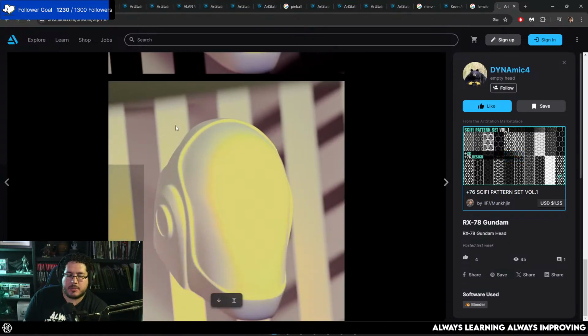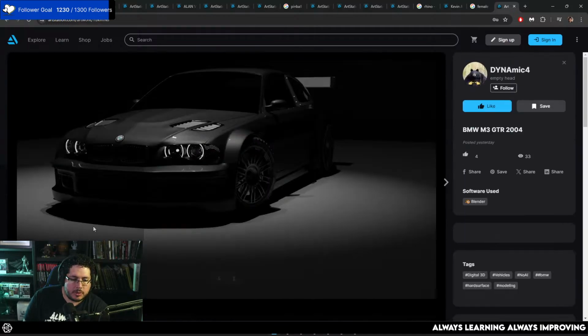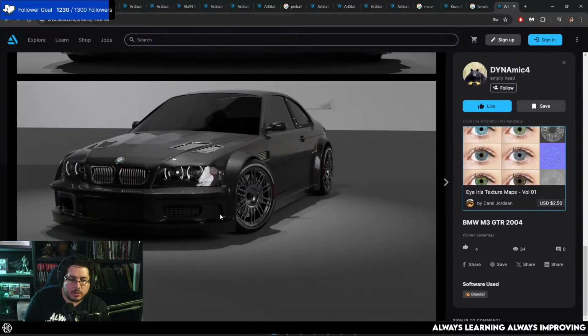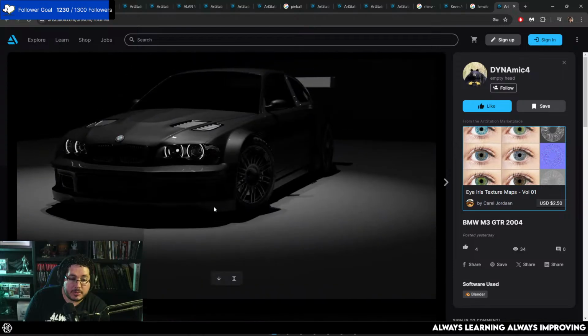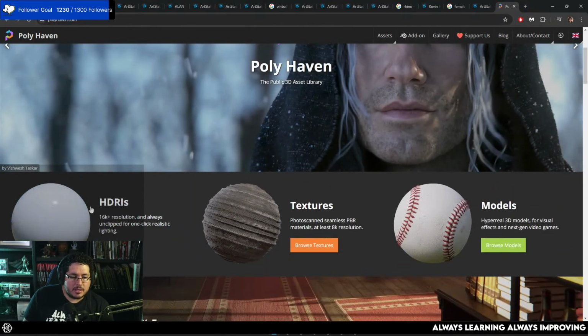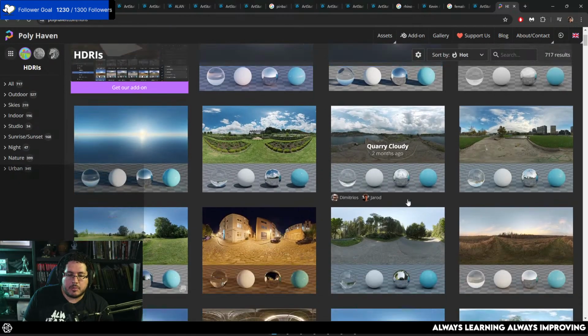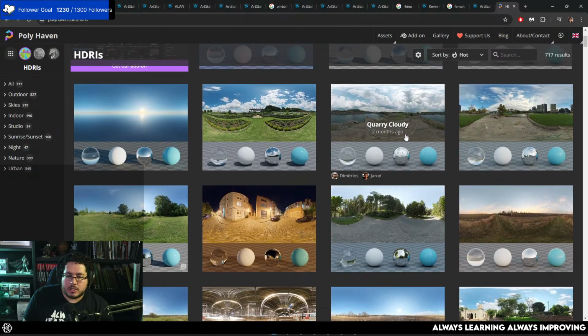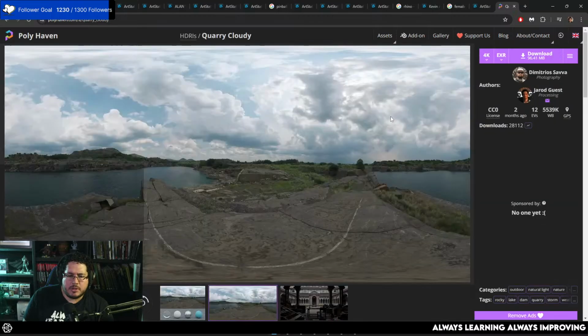One thing that I'm not seeing, my friend, is wireframes, so it's difficult for me to tell you whether or not we're following a nice line without wireframes. It looks nice. It's too dark, of course. Guys, use HDRIs. I'm not sure why everyone doesn't use them. This is something that everyone should be using all the time. Just grab an HDRI and your render is going to look 10 times better. Like this Quarry Cloudy, it's an amazing one if you're doing an exterior or something.